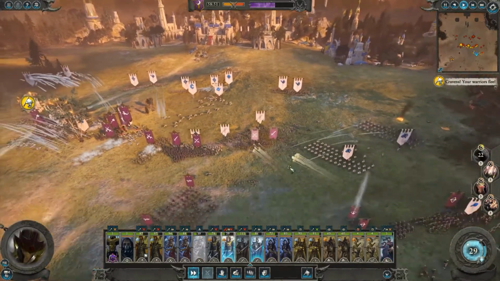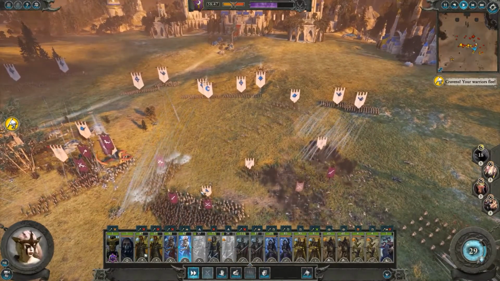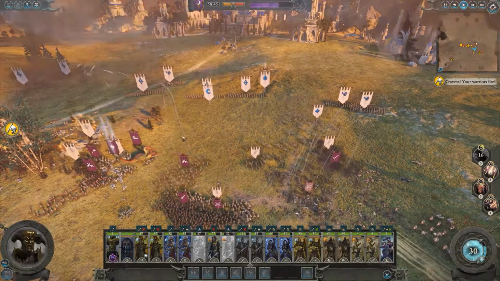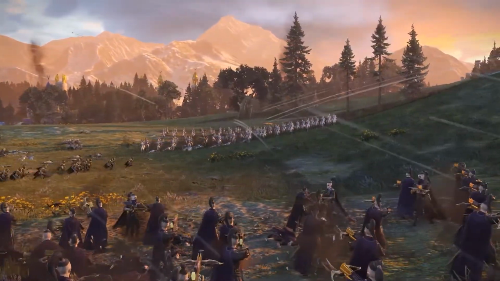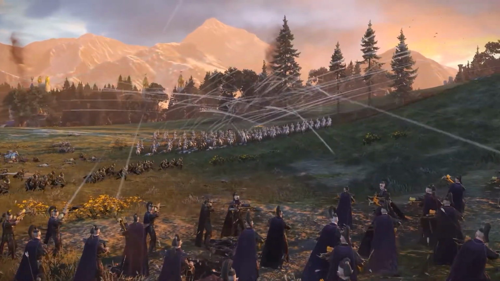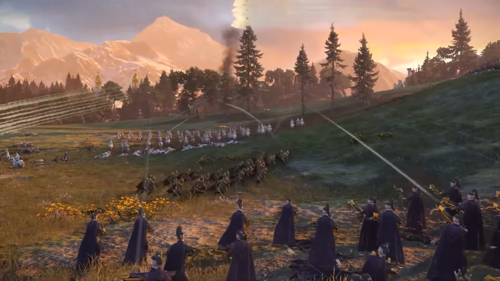We'll get our shades to focus on the Illyrian Reaver archers, which have flanked me. They should be able to take them down pretty easily at this range. Oh man, this missile attack right here is going to devastate those horse archers. Yeah, look at them. They're losing so many men right there.